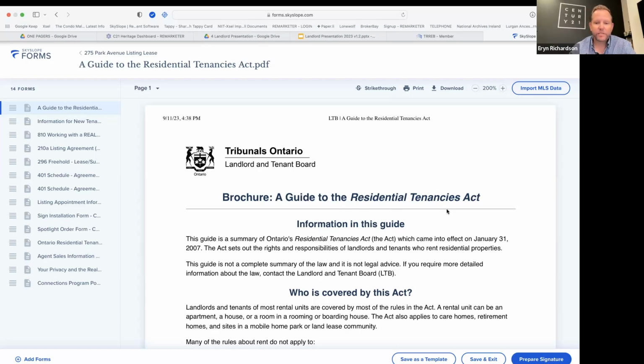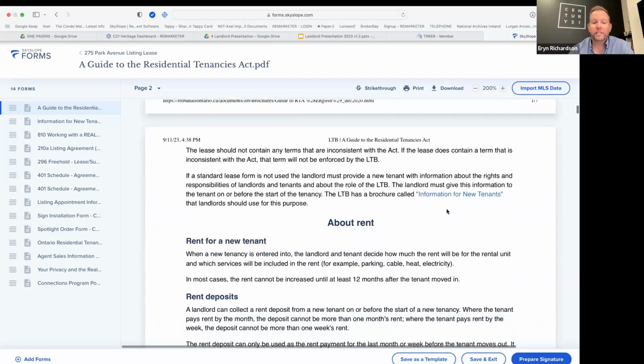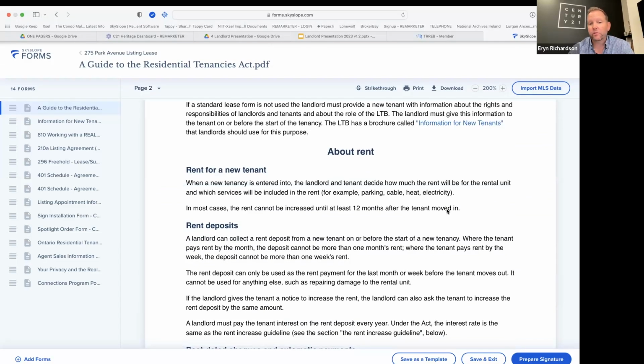And even if you've represented people in the past, this is where we get ourselves into the most trouble, okay, is not educating our landlords and tenants as to their responsibilities. When we have a problem, it's because somebody wasn't educated. So please make sure that you do provide this and ask them if they've read it over, because it's so important throughout the process that they know why you can and cannot do certain things.